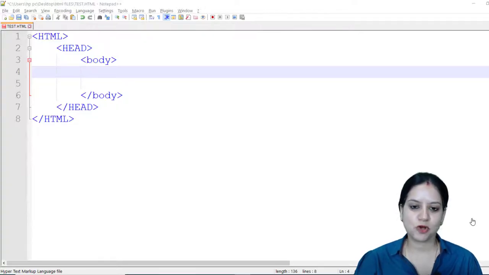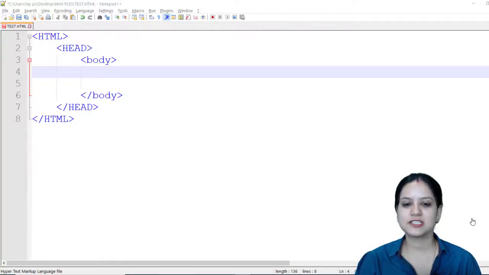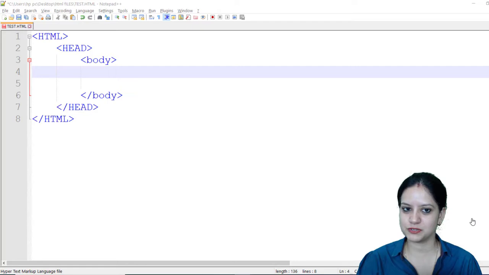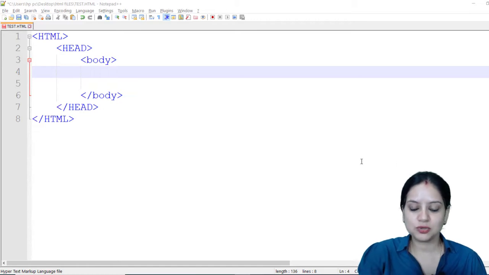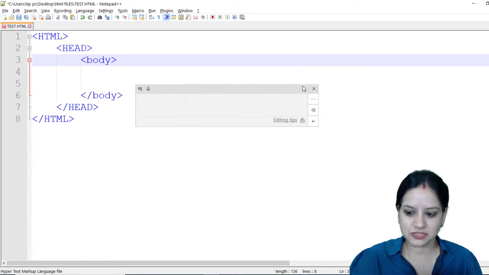Hello students, as promised in the previous module, in this module we will be looking at application of all the table tags that I have introduced to you in the previous module. So let's get started. As in other modules, I am giving you the output first. So I am telling you what exactly we want and then we start achieving it, isn't it?